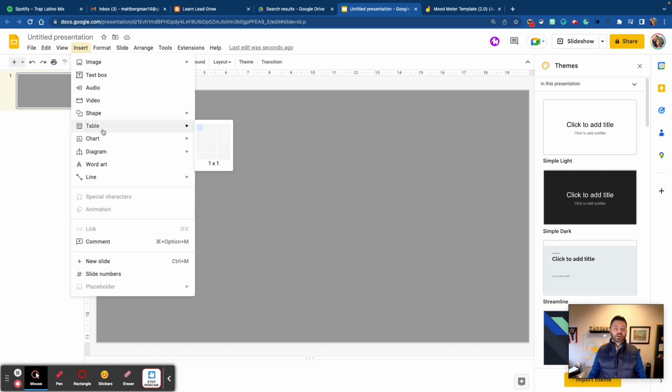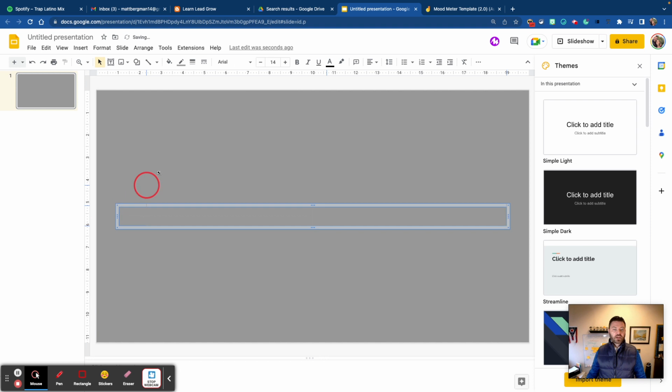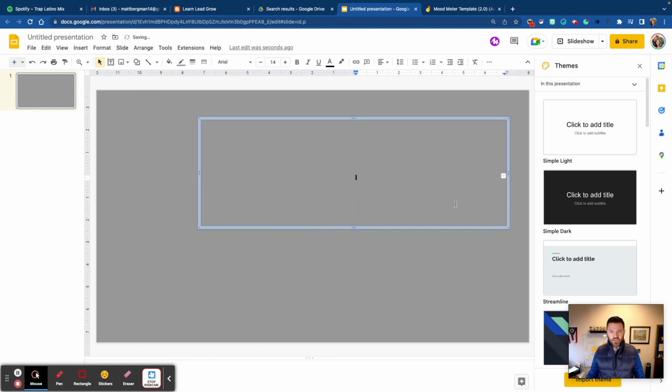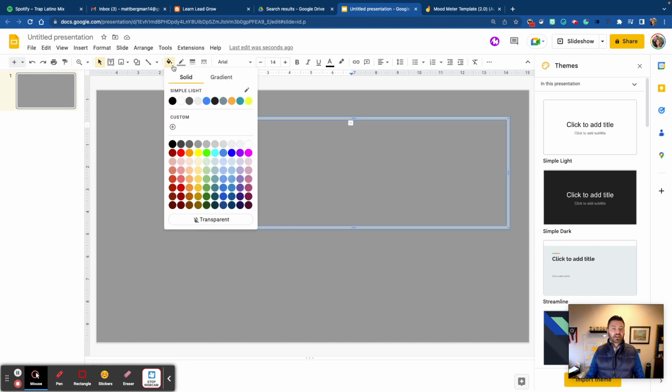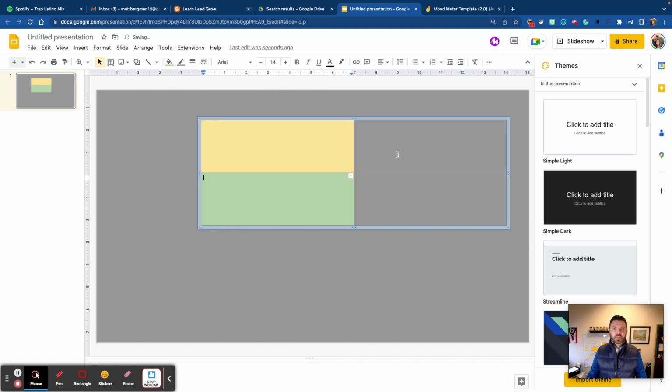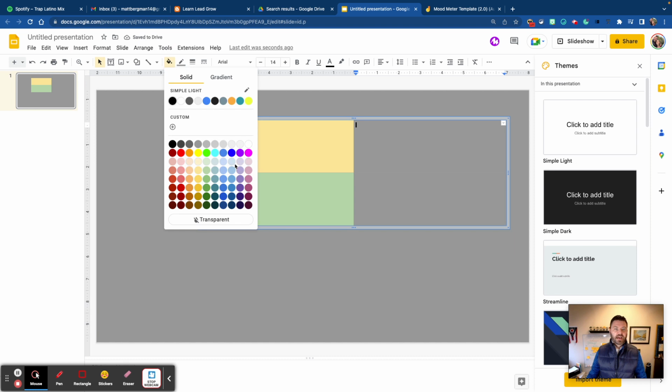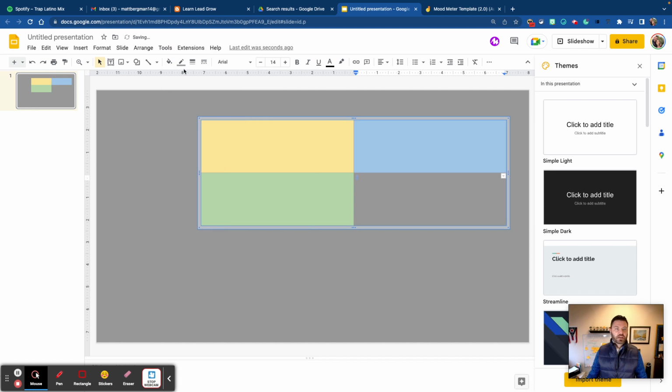Now, this table right here, I can go ahead and I can create a table. I can do one of a couple different things. I'm just going to create a 2x2. And as you can see, I can highlight the text here, and I can change or highlight the table here. And I can change this. I'm going to put my cursor inside of each cell, and we will just add some different colors here just to make it look different. And then I can stretch it out however I want to do that.